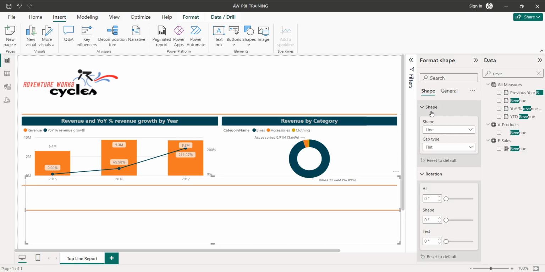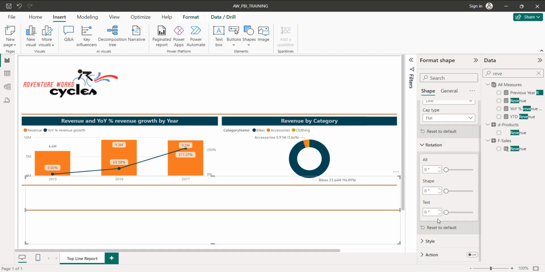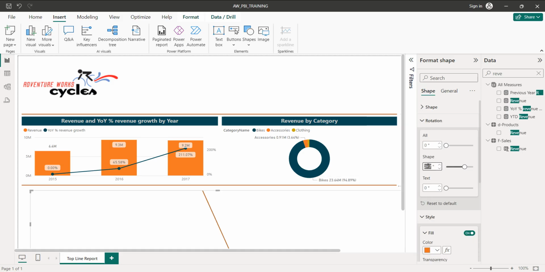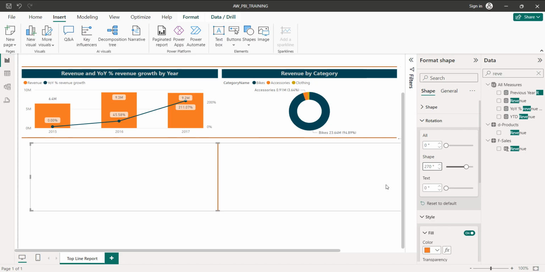Under shape, style, general, properties, I want to rotate it to around 270 degrees, so I get a vertical line.